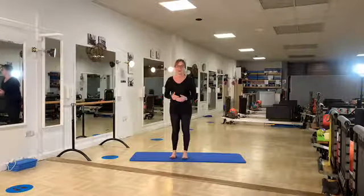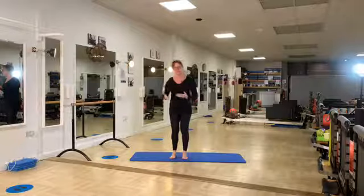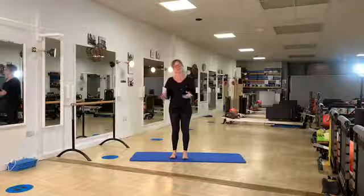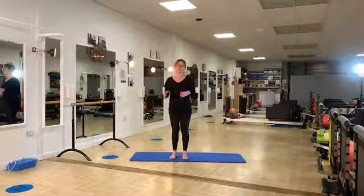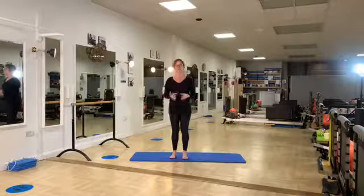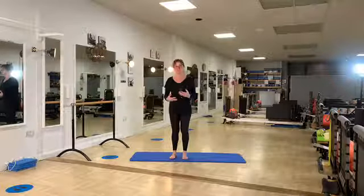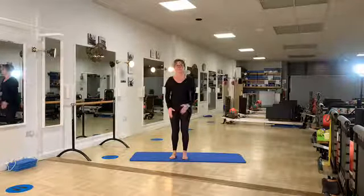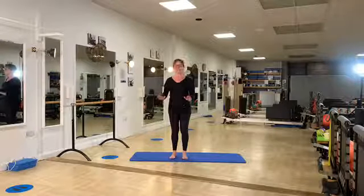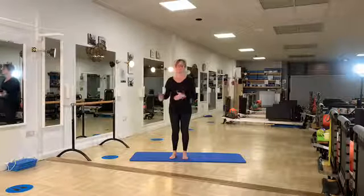Now the rules will go, if you start to feel as though it's too intense at times and you can't keep up with the breathing and the core connection and the good technique, then take a moment. If you need to stop at any point, don't stay still. Stop and walk around and focus on getting your breath back. The part of you that will get tired today should be your heart, lung, circulatory system, but equally you might feel you can't control your technique. Both of those reasonings would say, press pause for a moment, don't push on, but do walk around, capture your breath again properly, and then join in.